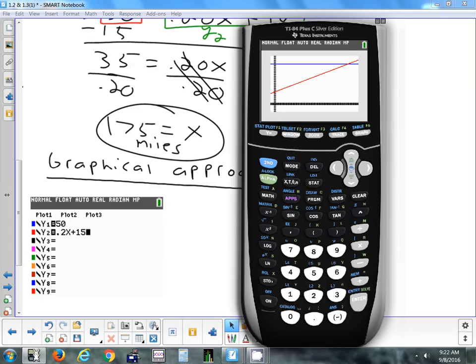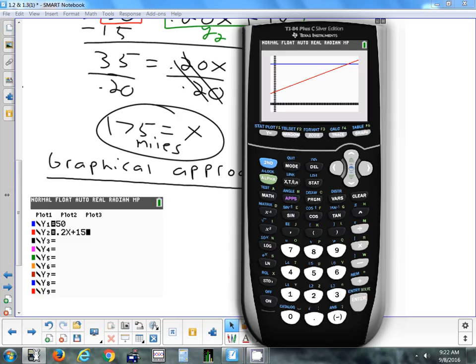Now, we're not using algebra this time. We're using a graphical approach. So what do you think I want to know about the blue line and the red line? I want to know where they're equal, but what does that mean visually? Where they intersect each other. Yeah, where they intersect. Okay, and the calculator can do that for me automatically.